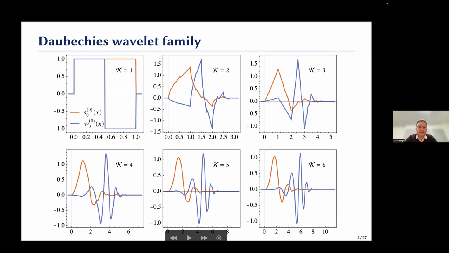So here are the first 6 Daubechies wavelet families. You can see for K equals 1, you've got the familiar Haar wavelets, where you've got the scaling function and the wavelet function in orange and purple respectively. And then as you increase the index K, the wavelets get smoother. The increased vanishing moments result in a smoother wavelet that is additionally differentiable. So from, for example, K equals 3 upwards, the wavelets are actually first differentiable, and then second differentiable from further up, and so on.